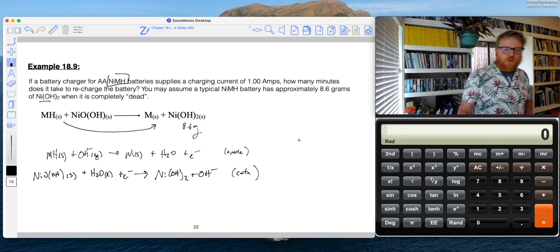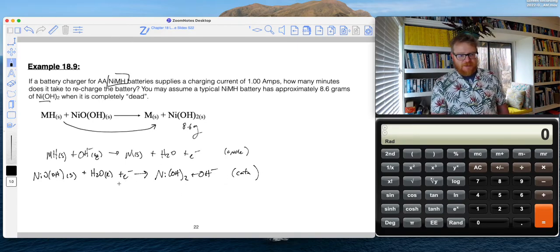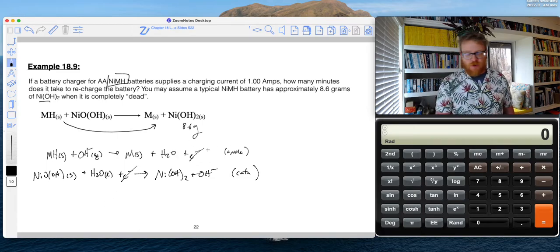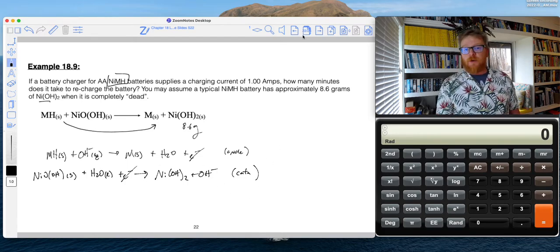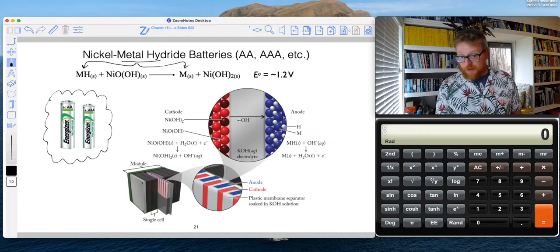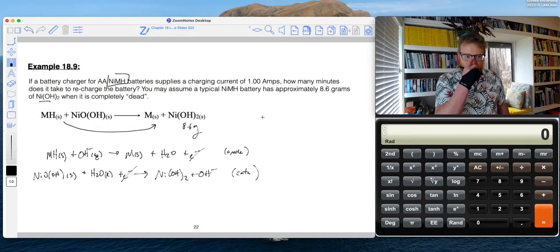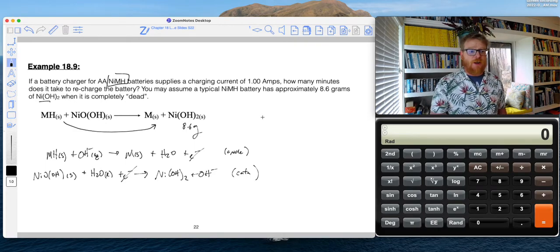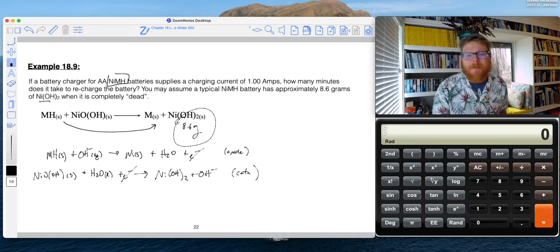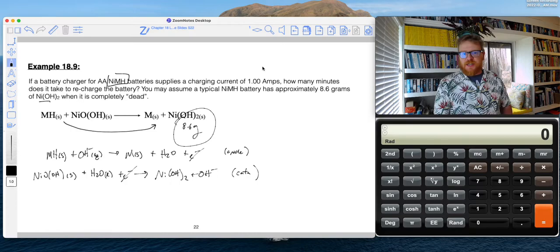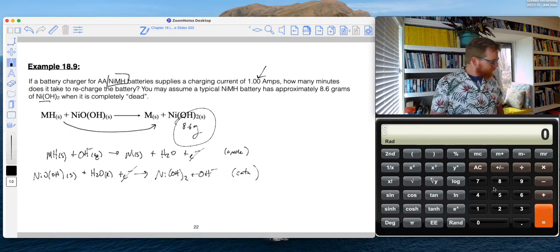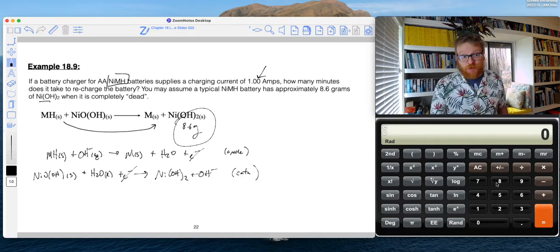So the reason why I went through to write these out is for one, we can see that it's a one electron process. One electron and one electron. The other reason why I wanted you to see what was going on here is we could see how hydroxide is exchanged between the anode and cathode, which is what is shown right here. And then all we really need from here, you might be thinking, well, where's the cell potential? Where's all that stuff? We don't need it because if we know the mass of the cathode or the mass of material that's supposed to get deposited onto the cathode, that's all we need to know in addition to our charging current.